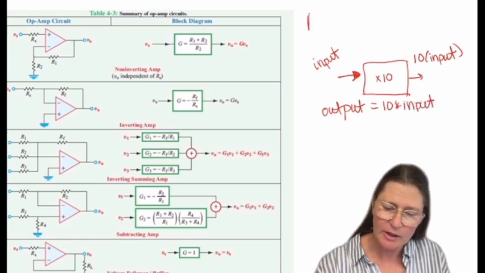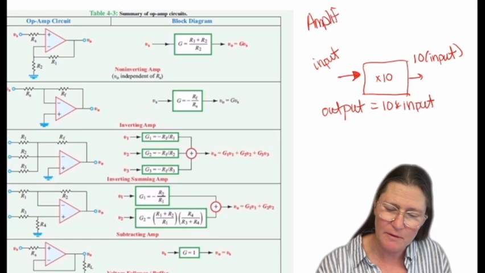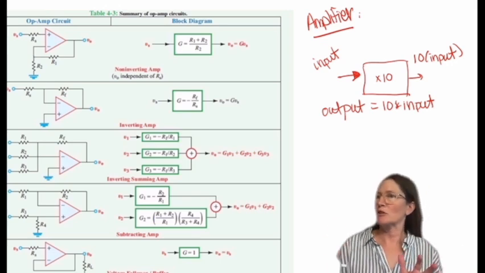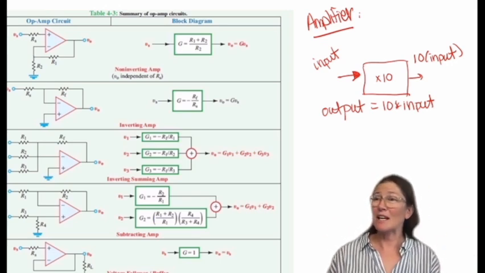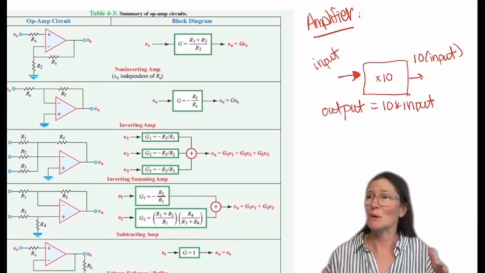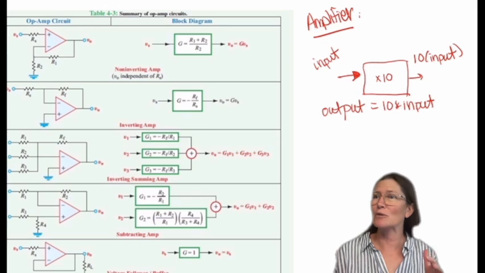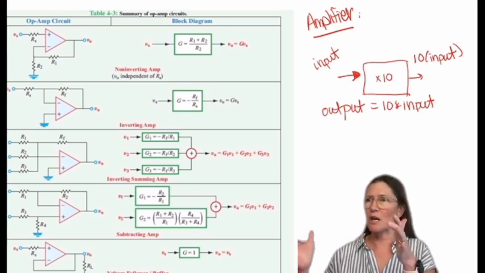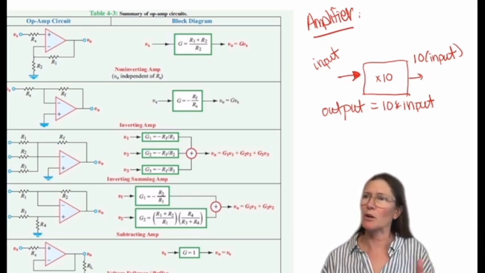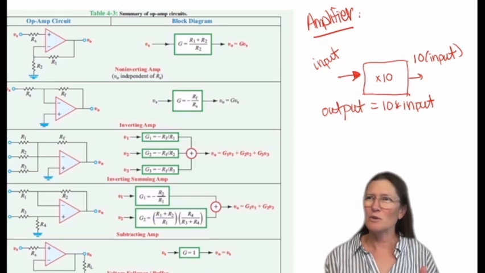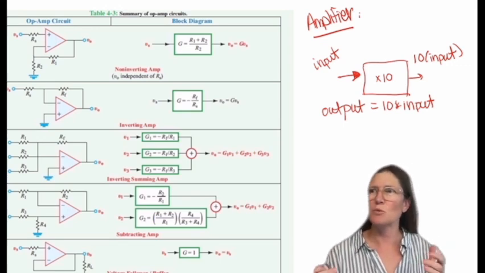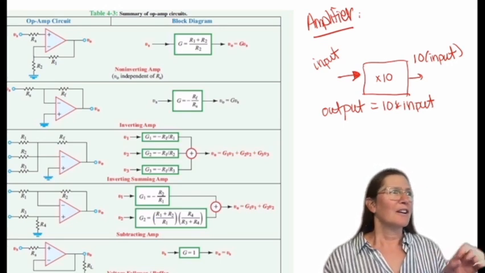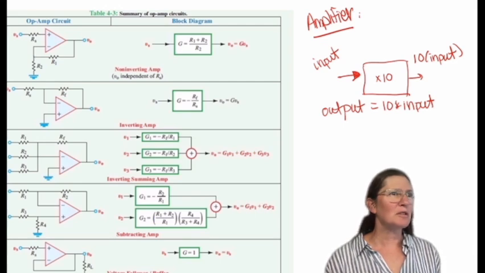So this is basically, in generic form, what an amplifier does. All of them are going to do something like this. Sometimes the gain might be negative, so it might be negative 10, negative 11, around that range. All it's doing is taking your input and multiplying it by some gain to give you an output. Does that help to wrap your head around what the amplifier does? Yeah. Okay. Any other questions about that or more clarification?